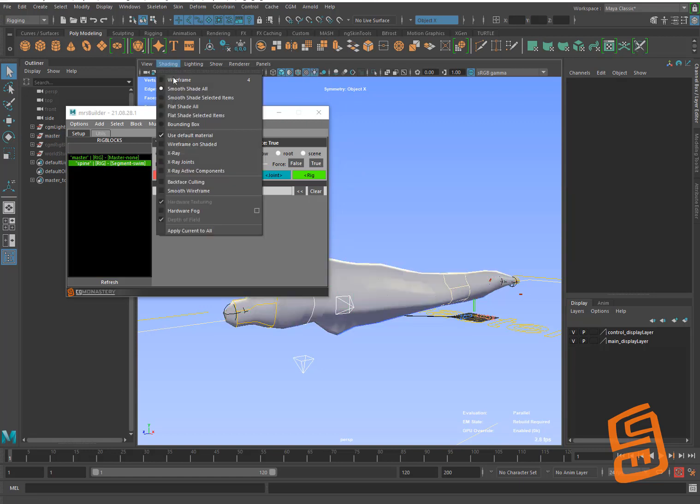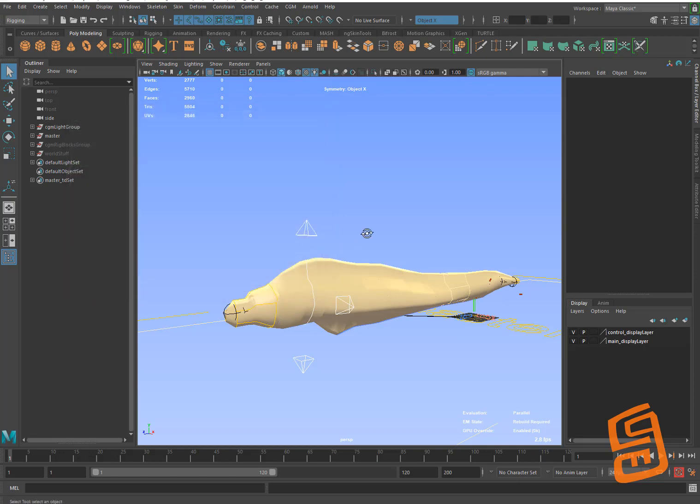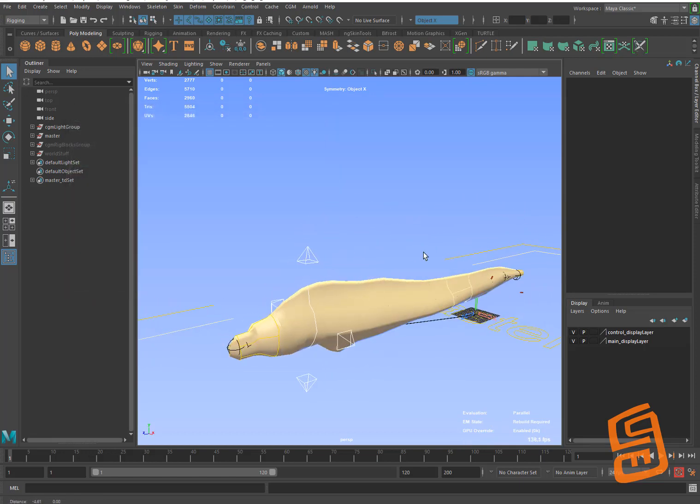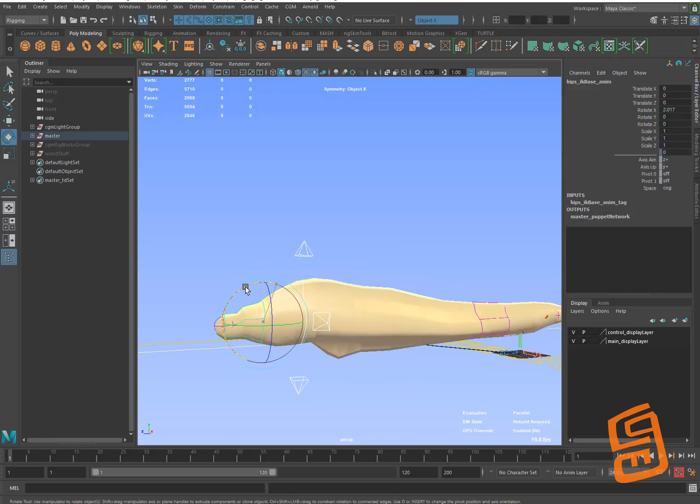Oh, no, I have this on default material, but it would not have been yellow before. It's a common thing I deal with, and it's annoying, but it's not a big deal because the puppet mesh builds really fast. So here's our base rig.